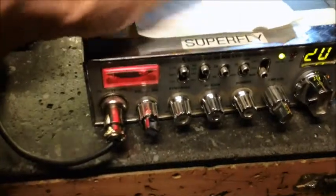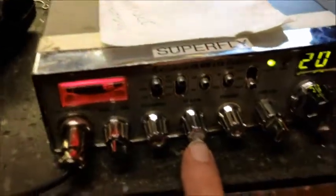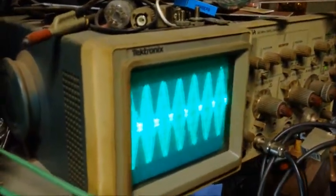Alright guys, we're back on Richard's radio. I guess his handle is Superfly, and variable power is now in the RF gain. There's your reference on the scope — 1K tone going through there. Look at that: right there at 200 percent modulation. I think it's beautiful — worked out great. It's really a hair over 200 but it's right there at the two. On the 50-watt slug we're a little over three-watt dead key.